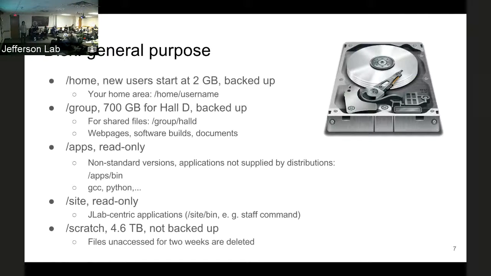And for Hall D, we have a whopping 600 gigabytes of space on this. This is meant for stuff that we share as a group. In particular, documentation and the builds of the software that are supposed to be used by everybody get housed here. This is not very much, so you are discouraged from putting data on the group disk. That's for other things. The wiki is housed here. Hall D Web gets all its files served from this disk.